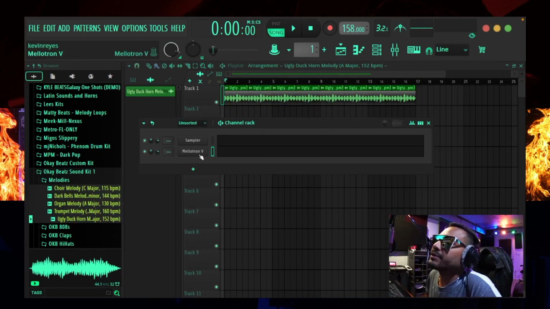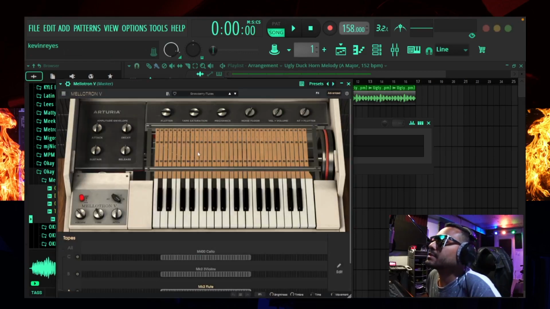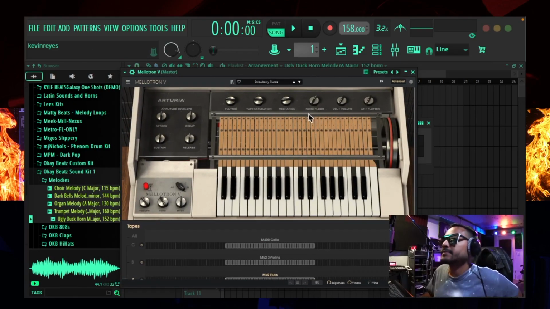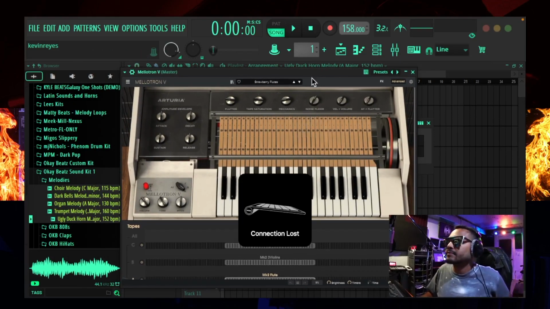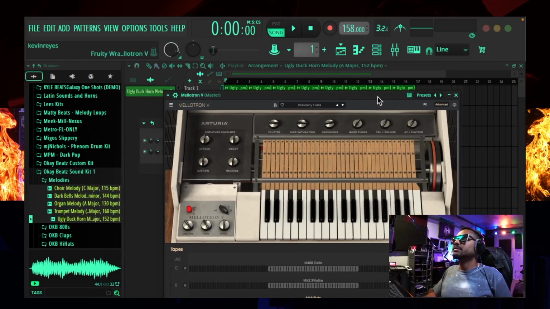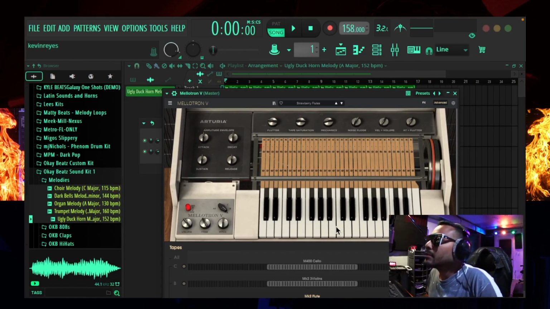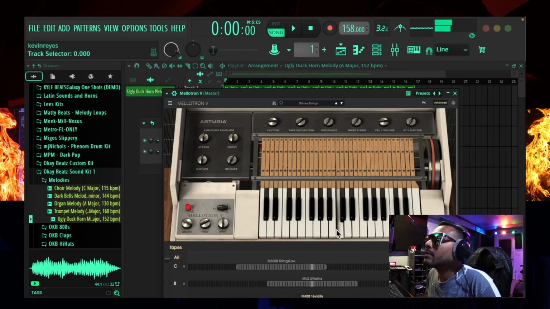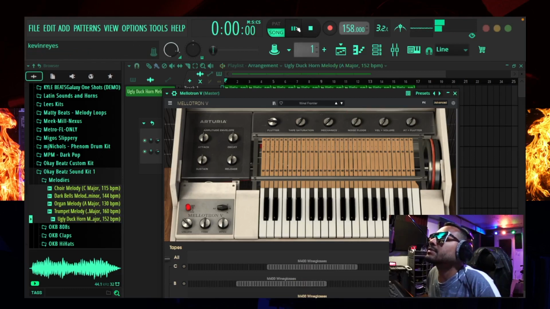They have really great instruments. Okay, that's crazy. Let's hear it.